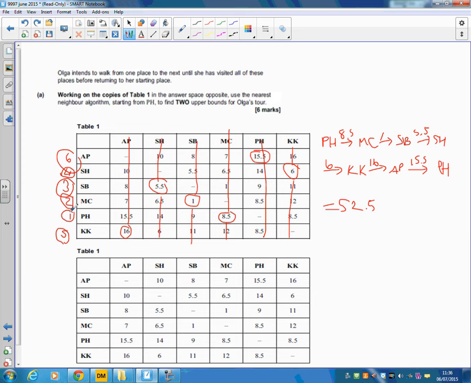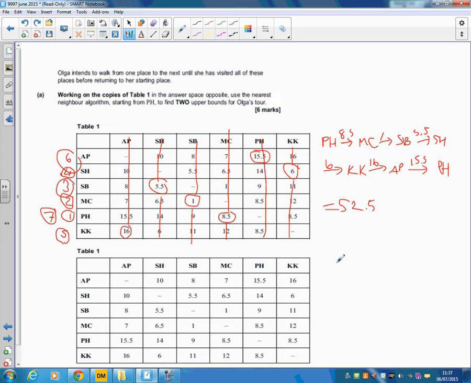I've missed something from this table actually. If we're doing our marking on here, because we went back to PH right at the end, we need to notice it here. So we need to write down that the 7th one to visit was also PH. So we visited it first, and then it was also the 7th one. So if you're going to get any marks from the table, you must have 2 numbers next to PH here. But if you had this tour written down here to the side of the table or beneath it, you'd get your full marks from this.